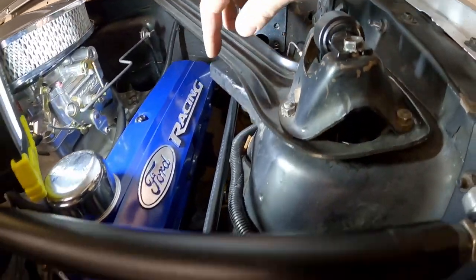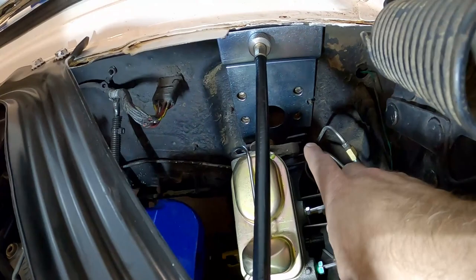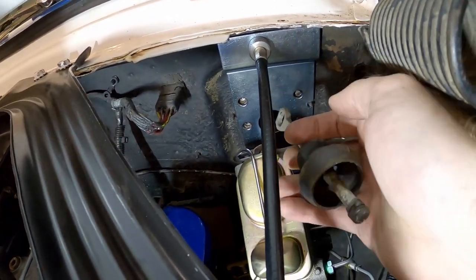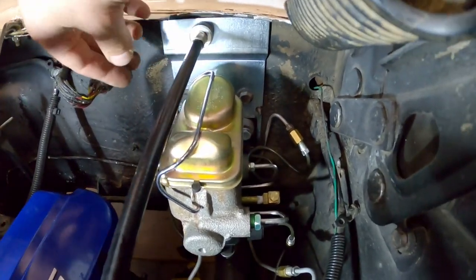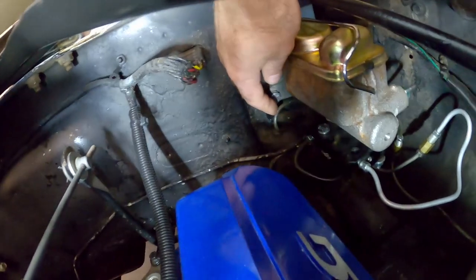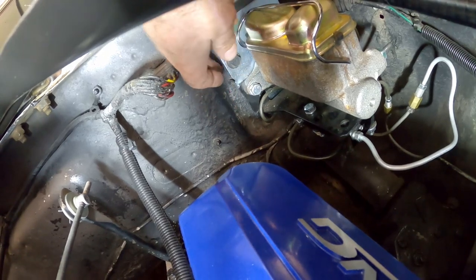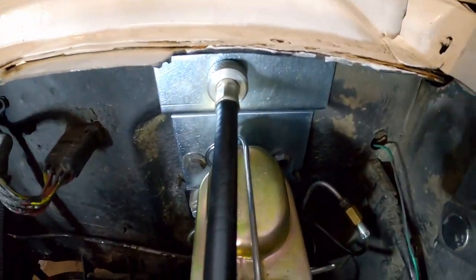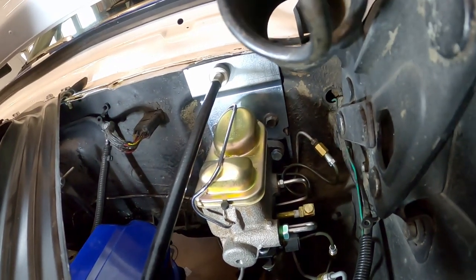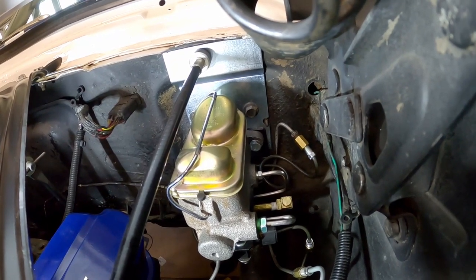When you put that bracket in, make sure the clutch cable routes underneath the export brace or cowl bracing, and if you have a Monte Carlo bar make sure it goes underneath all that, because we're going to loop it back down and underneath the motor. We've got it in place, and we need to put the brake master cylinder back on. We had to get different bolts because the ones on there weren't long enough — I've got a bracket for the brake distribution block and a bracket for the clutch, so it needed longer bolts. Also, don't forget to put the firewall plug in before you install the bracket.